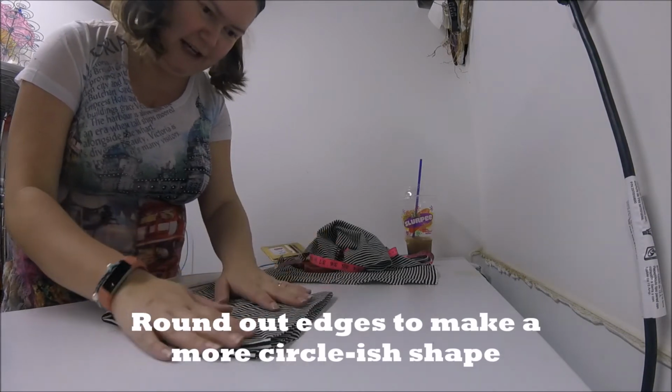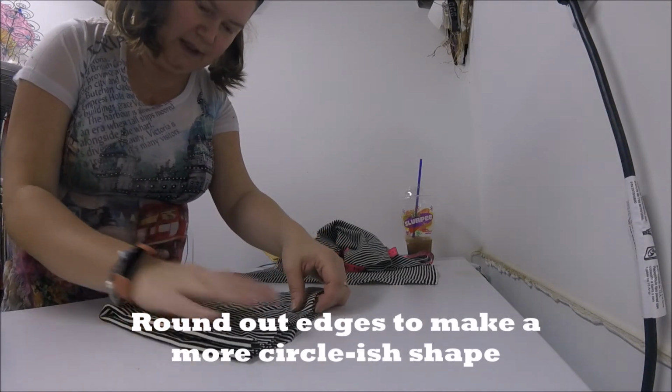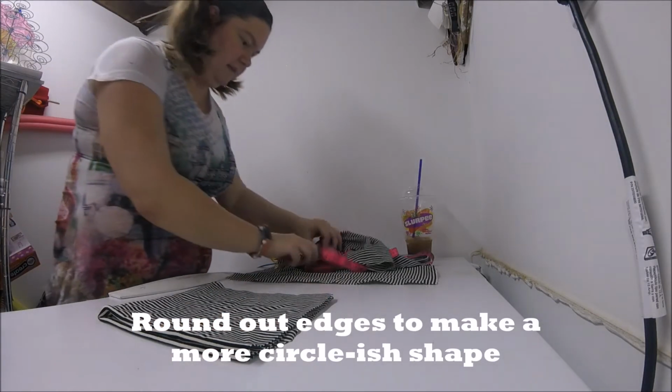Oh, these stripes are making me so dizzy against this background. Oh my goodness. I can't believe it. I'm going to be cross-eyed by the time I'm done here.